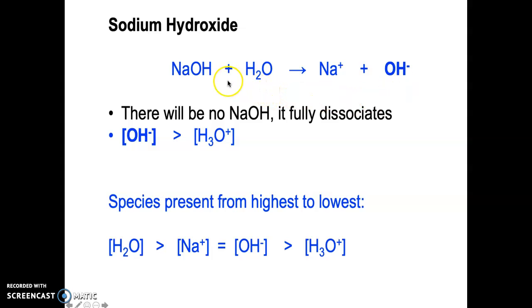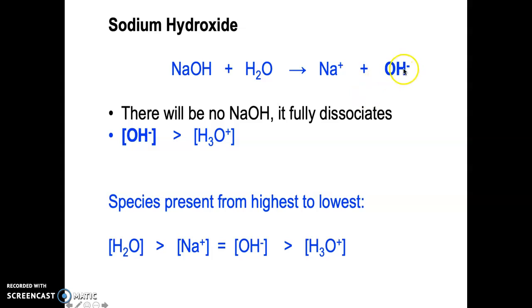Now notice that in this reaction, it's actually a dissociation, so it's simply the sodium breaking up and it produces the hydroxides. We don't have a case of the hydrogen from water being transferred. So, like a strong acid, one of the most fundamental points to note is that the sodium hydroxide molecule, because it fully dissociates, is not present in the solution itself. It is fully dissociated, so you've got a lot of sodium ions and a lot of hydroxide ions.